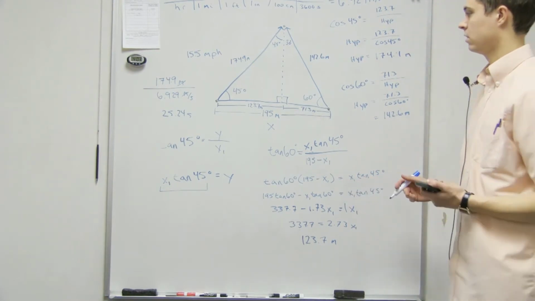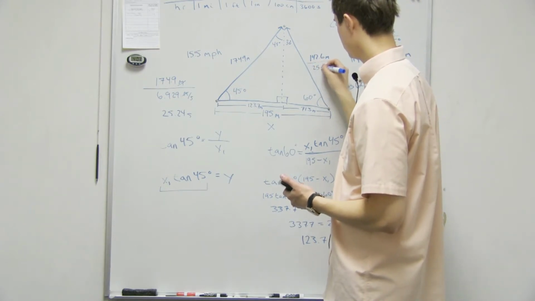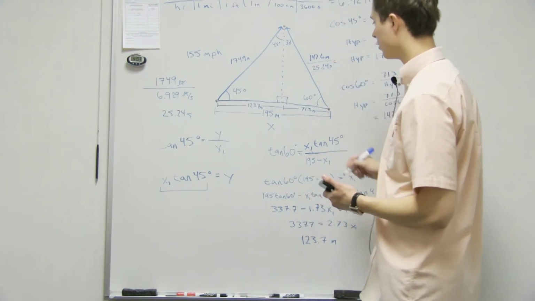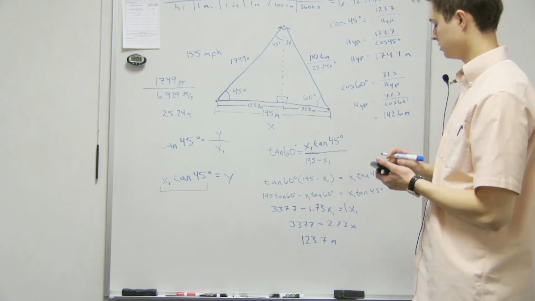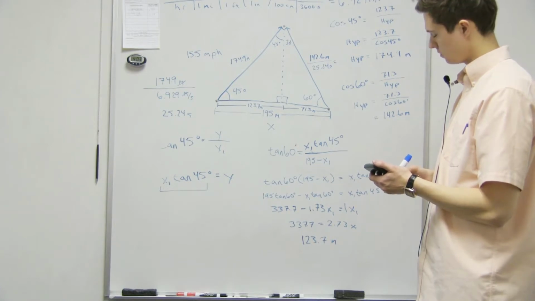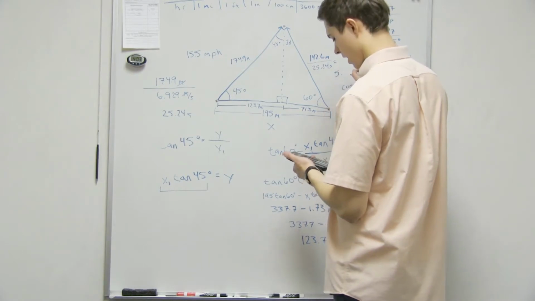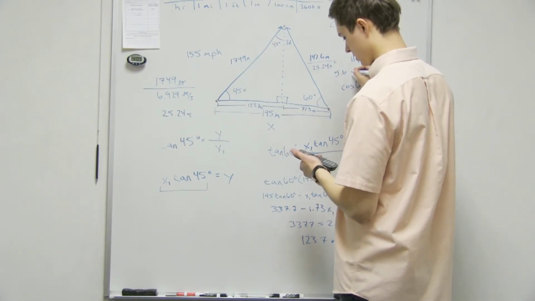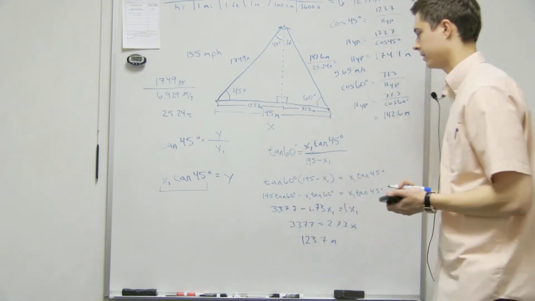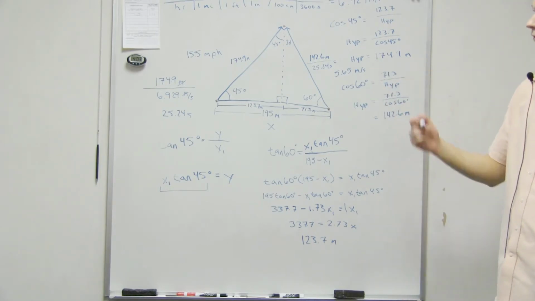So now we know that in that same 25.24 seconds, this car needed to travel 142.6 meters. So to find its speed, we just do meters divided by seconds, and that's going to give us a number that has units of meters per second. That makes sense. And we get 5.65 meters per second. That's our answer, but just in the wrong form, so all we need to do now is convert it into miles per hour.